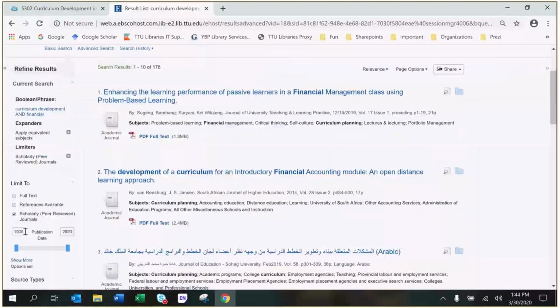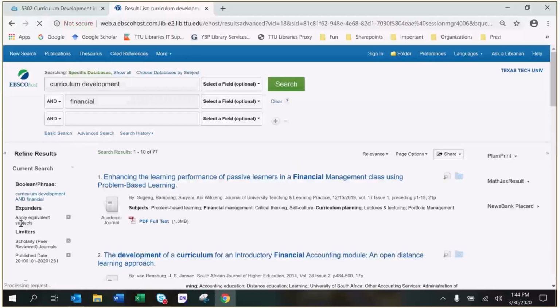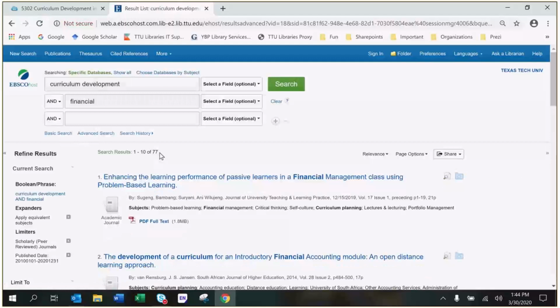I'm going to go ahead and update my date range because I'm not going to look at something that old. So let's go ahead and put it into 2010, or you can do 2015 if you rather. And so I'm at 77. That is a really good set. Now, I'm not going to look at anything that's more than 100. I know you won't either.